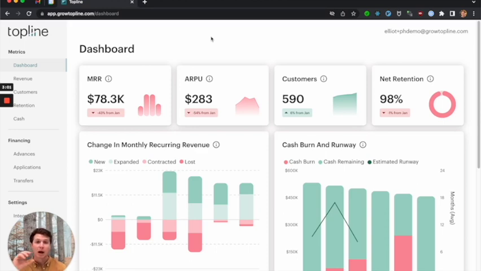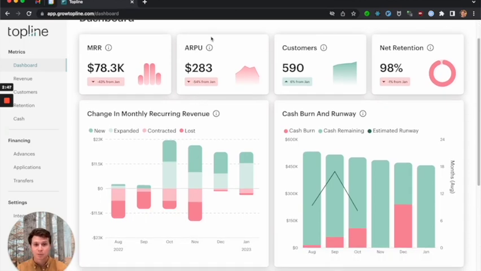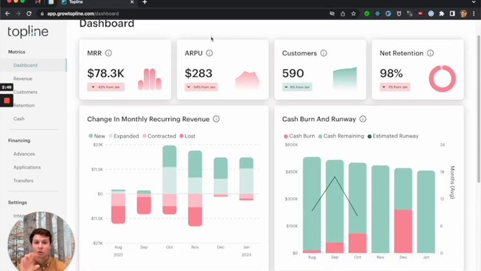If you want to look at how your monthly recurring revenue changes over time and expansion and contraction, you could be spending days or weeks on that every time that your VCs are asking for that at the end of the quarter, and we can give that to you every single day. If you want to look at what your cash burn looks like and your runway, we're going to be getting you that so you know that you have the money to survive until you have the next payroll, or you can make it until your next funding round. Those are things that we want you to be able to have at your fingertips.